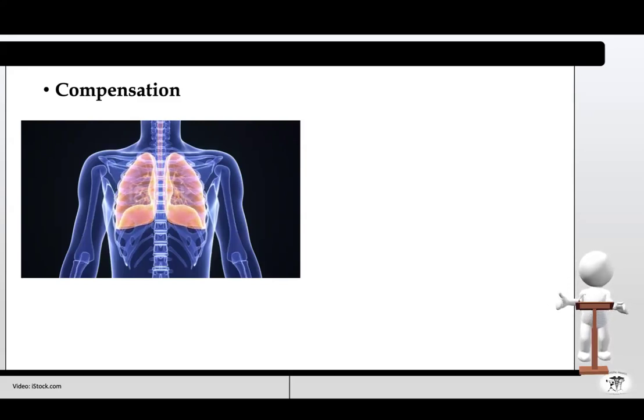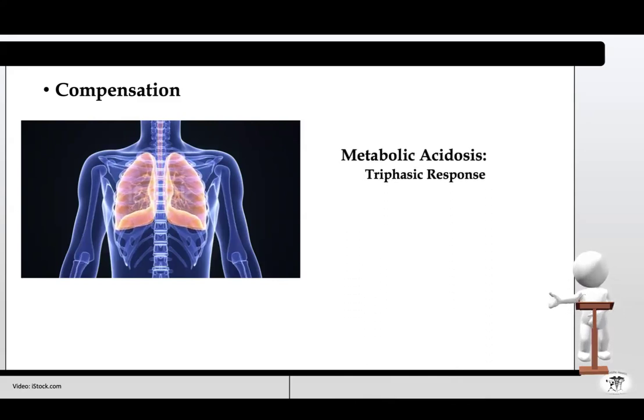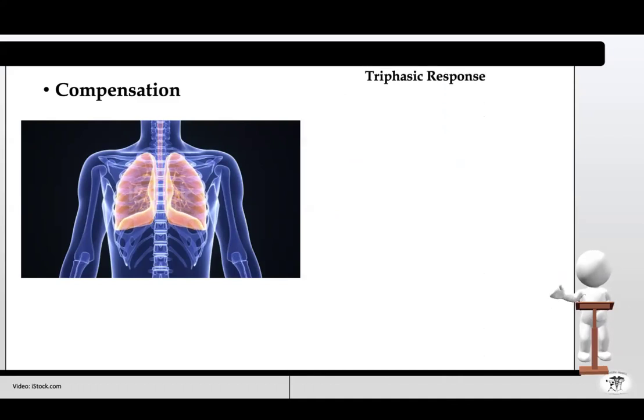What about respiratory acidosis or metabolic acidosis compensation at the respiration areas? This is where we're going to become reliant upon our triphasic response. This is where we're going to increase our tidal volumes, increase our respiration rates, increase our vital capacities in compensation for the increased amounts of metabolites that need to be cleared so as to get pH back to normal.